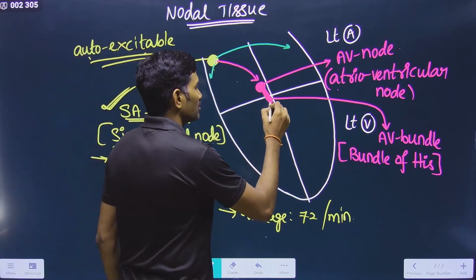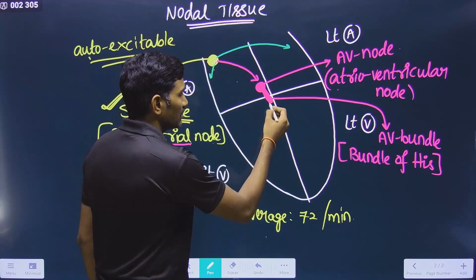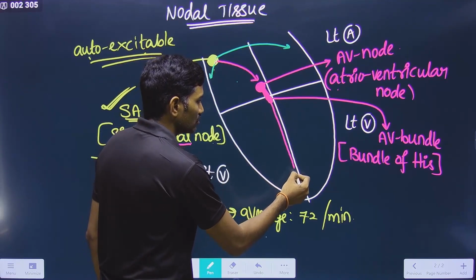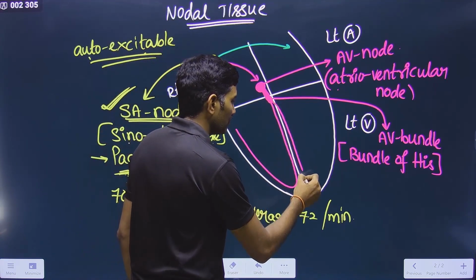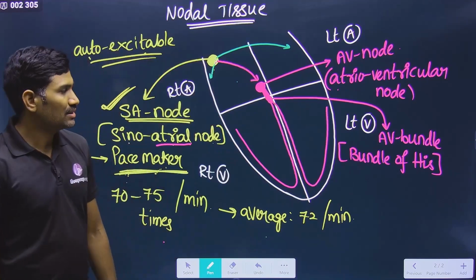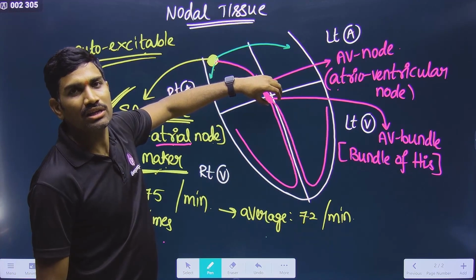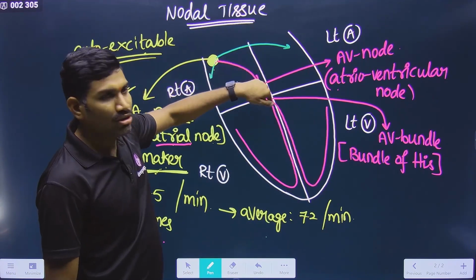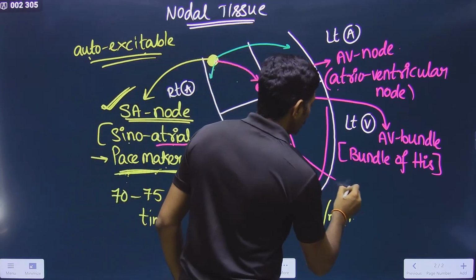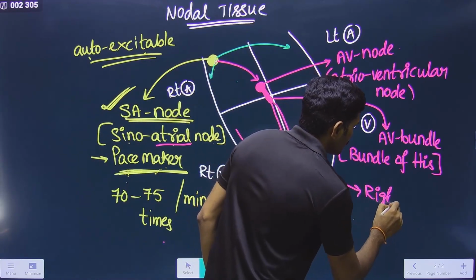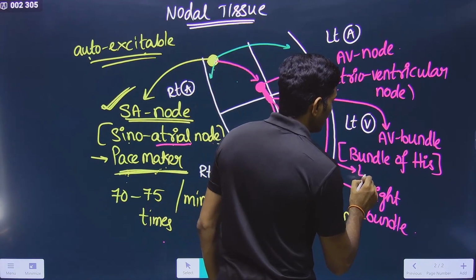And then what happens is, observe carefully here. From there it will divide into two. This is the right side part. On the right side, there is a bundle that is going here. Understood or not? And on the left side, there is a bundle that is going on the left side. Please observe carefully here. After the AV node, there is a bundle that is coming, called the AV bundle or bundle of His. Now again, this bundle of His is further divided into two branches. This is towards the right side, that's why it is called the right bundle. The right side is the right bundle, and the left side is the left bundle.